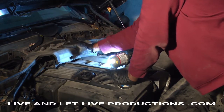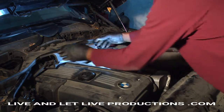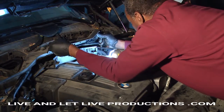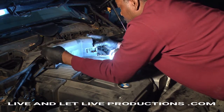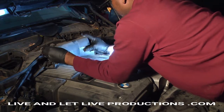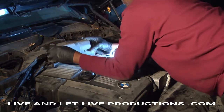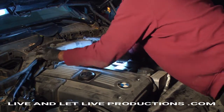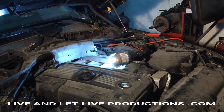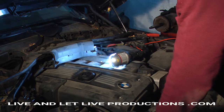Unplug this one here. There's a special clip to clip on this one. If you don't have the clip there, you have to buy a new clip to clip it down. So that's how it's held on. And that's how you change the spark plug on a 2009 528xi.